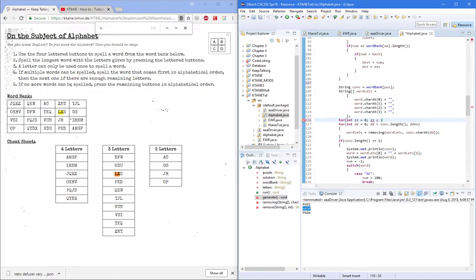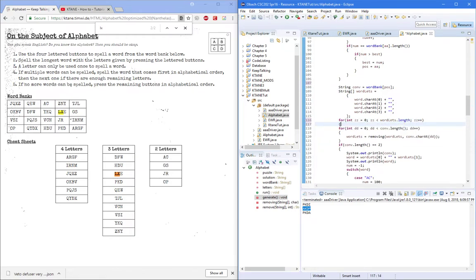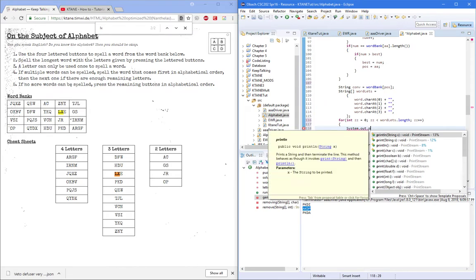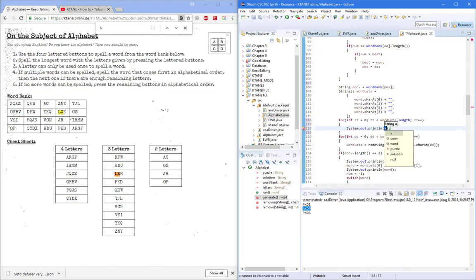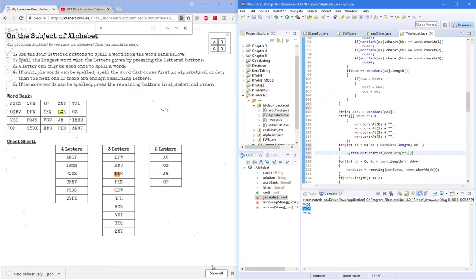Is less than println. Okay, I'm going to make sure we also have our word here.